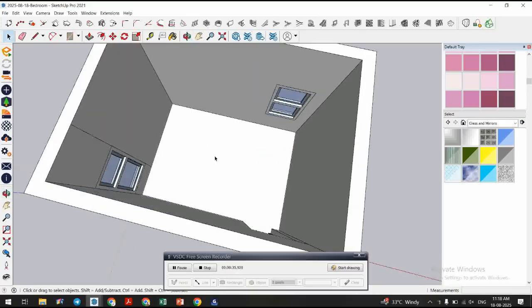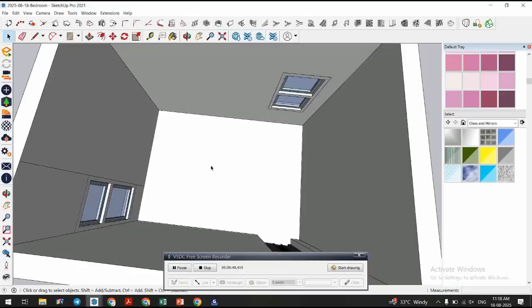First, when you start with the interiors, always make sure you have a proper furniture layout. That is the reason why we did the furniture layout in the first class. So now I'm just going to mark on the floor itself what are the furnitures that we need. I'm going to mark here 1 feet 6 inches depth of the wardrobe, and the length we can take as the same.